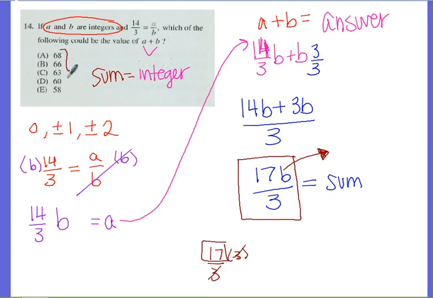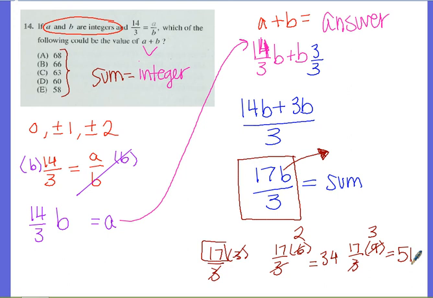Notice that all your answer choices are positive. That's why I'm not even trying the negative numbers. So then I would do 17/3 times 6, and I get 34. And I do 17/3 times the next value, and honestly I'm doing this with the calculator. For you guys right now on the board here, I'm showing it to you this way, because now you can start to see that there's a pattern.